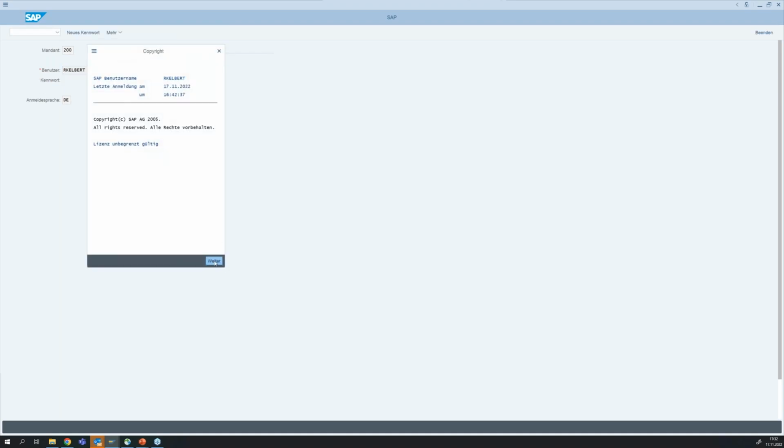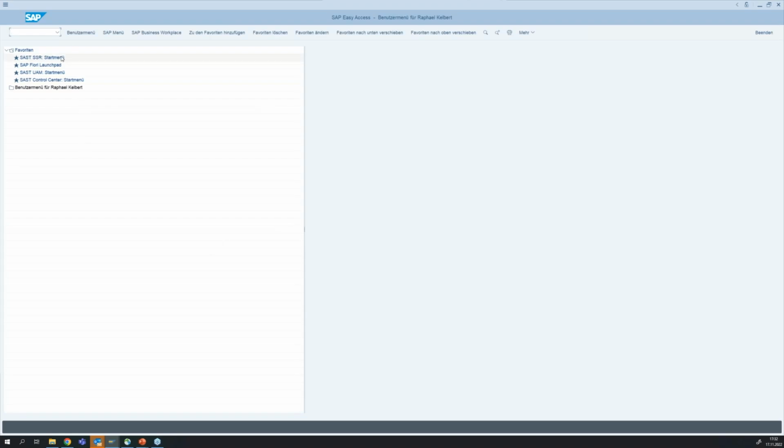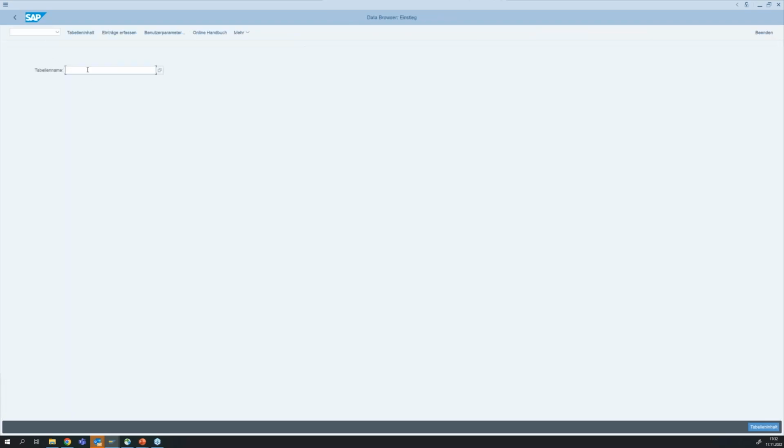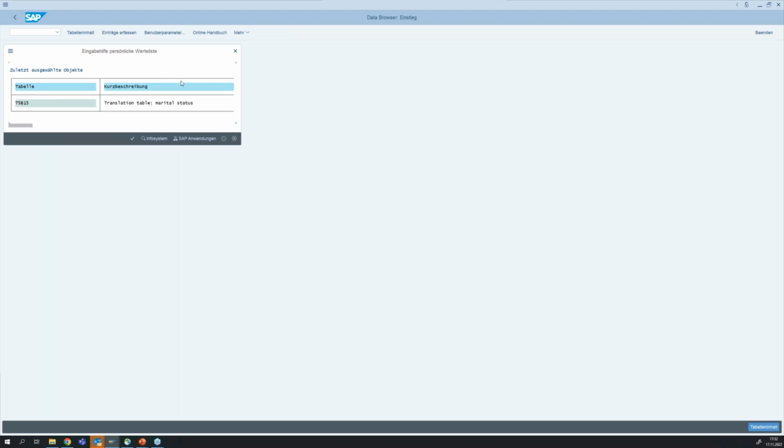Oh no, I just logged in in German, but you don't have to care. So I open SE16 for opening tables, and there I go to USR02. It's the table for user data.